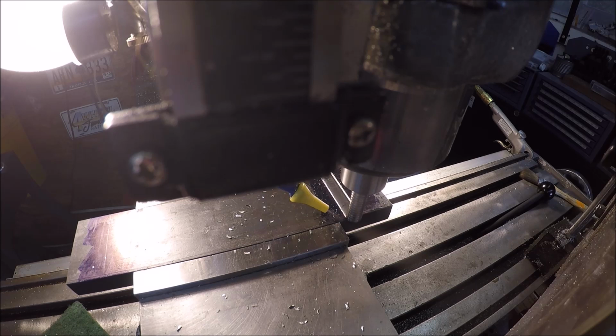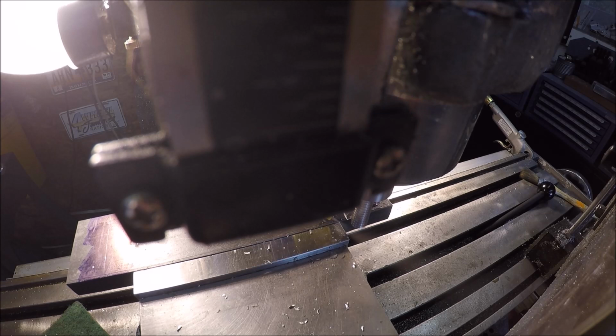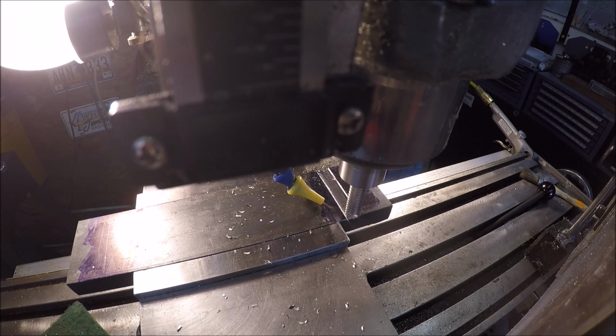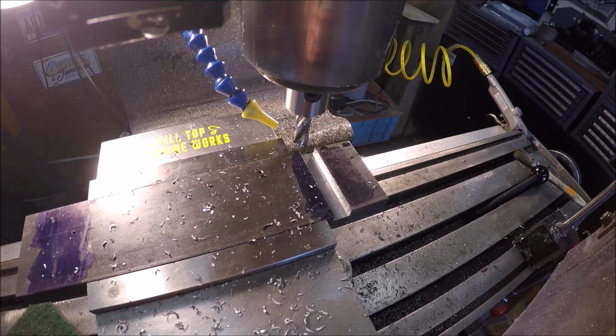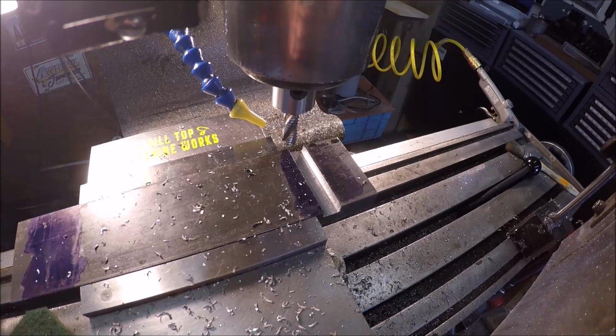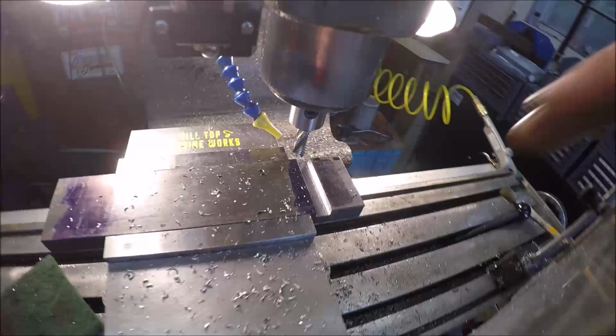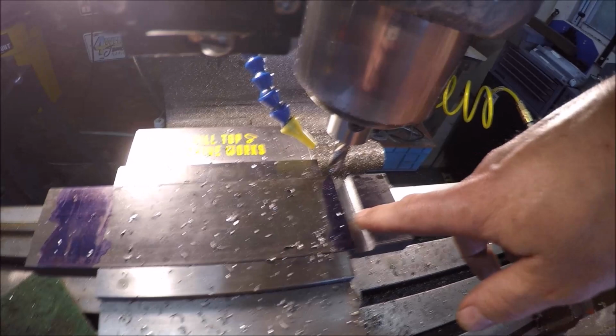Something here to move the handle. Okay, that slot is done. Sorry, couldn't get much milling action, but it was really tight in here. I've got the deflecting screen here. I tried to have you sit right here, but by the time the table moved in, which means the head and all the stuff moved right here, I just didn't have a good spot for you, especially with the cool mist shooting. So anyways, it is done. I am going to move over and we'll get this one knocked out.